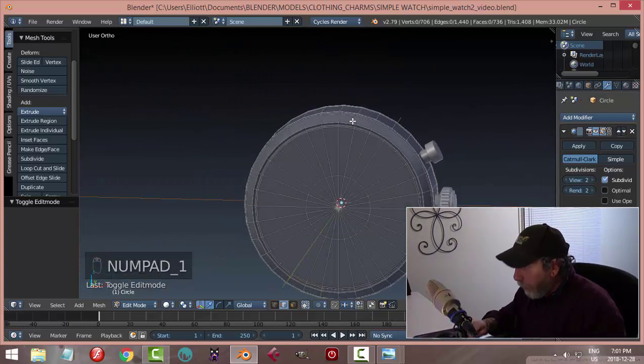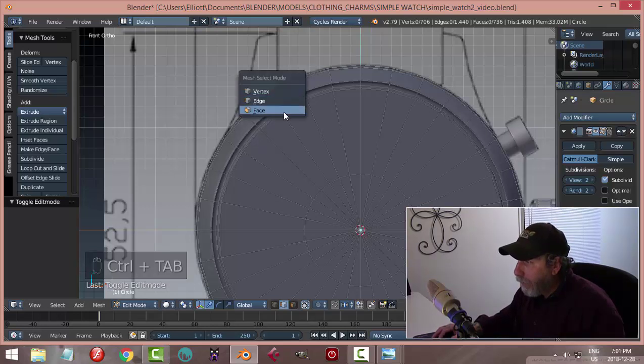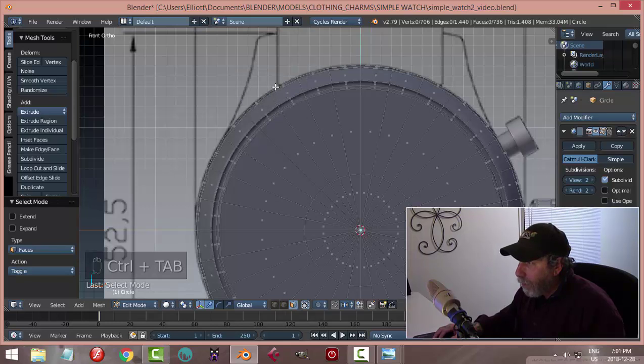Now, let's go back to 1, and as you can see, we're going to be selecting in this area. So in face selection, we're going to want a poly from here, here, and here. Looks like 3, maybe 4.